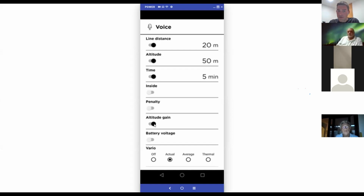So this is the altitude gain, and altitude gain will come every 30 seconds while thermaling. Once the pilot is inside the thermal, he will hear gain 50 meters, gain 75 meters, gain 100 meters, gain 150 meters. And once he has left, he says, okay, in this thermal I gained around 170, 180 meters, depending on the reporting interval of the altitude information.